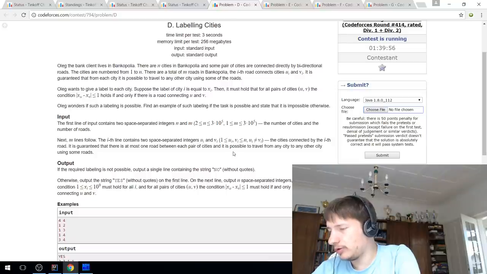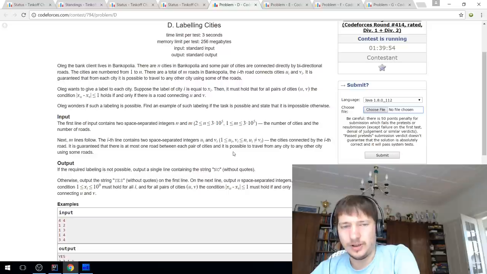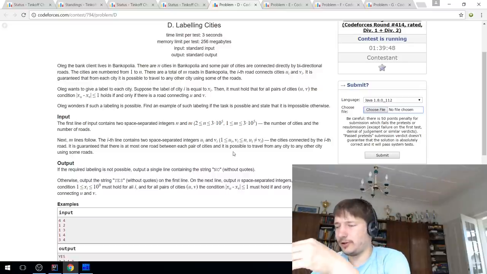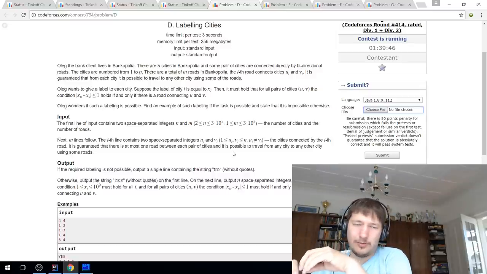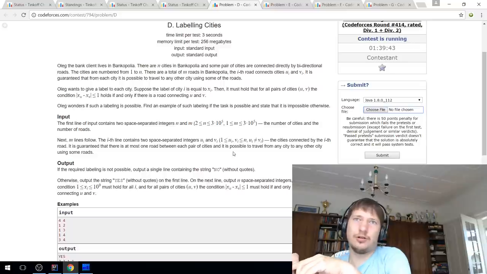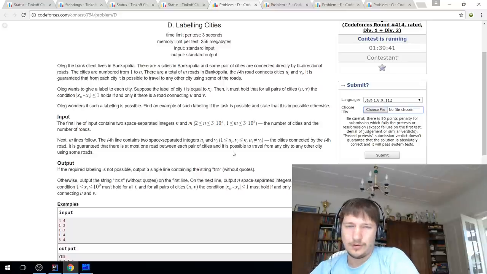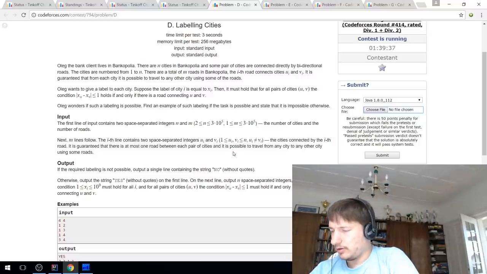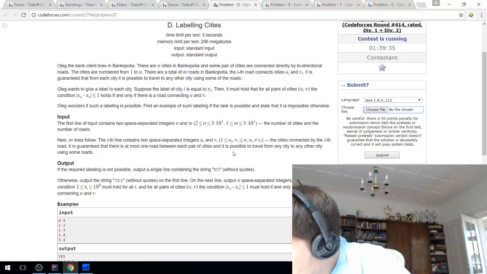So I guess basically we just need to find a vertex with the smallest label, and then the shortest path from this vertex will give us the labeling. And then we should just check that the answer is valid. But if we start with any vertex, find the shortest path, it will go both ways. But again, it should be split into two components essentially.